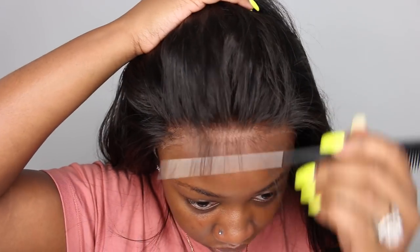Now, the wig fits perfect. The only thing is those ear tabs. You have the option to cut those off or glue them down. In a lot of cases, like the way I'm going to wear the wig, I'm just going to finesse it, and it's going to be flopping, but no one will tell because I'm not really going anywhere today.